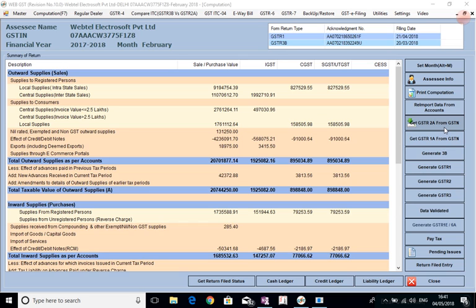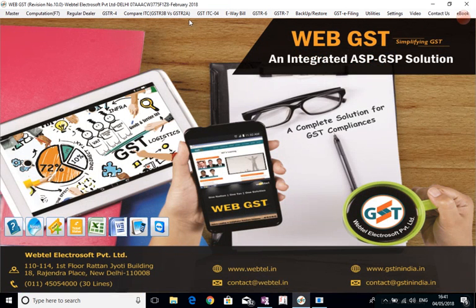comparison of GSTR 2A with the input tax credit that we have claimed in our return. So let me directly come to this. This is very important because in many cases we have filed our GSTR 3B, computed our liability of GST on the basis of that, but we have not seen, because GSTR 2 presently is not being filed, and we have not even seen the 2A, the invoices that the suppliers have uploaded on the website.